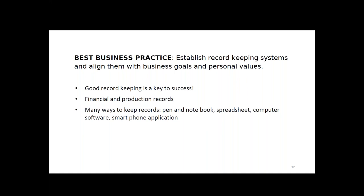There are several options for keeping records: the traditional pen and paper, setting up your own spreadsheet, using computer software, or even smartphone apps for record keeping on the go. At the end of the presentation, we'll provide resources for software and apps. Our successful farmers suggested keeping business goals and personal values in mind when keeping records, as this helps you prioritize tasks. For example, if you're passionate about animal well-being, establish a record keeping system that tracks changes in animal health. The bottom line: you must keep records if you want to be successful.